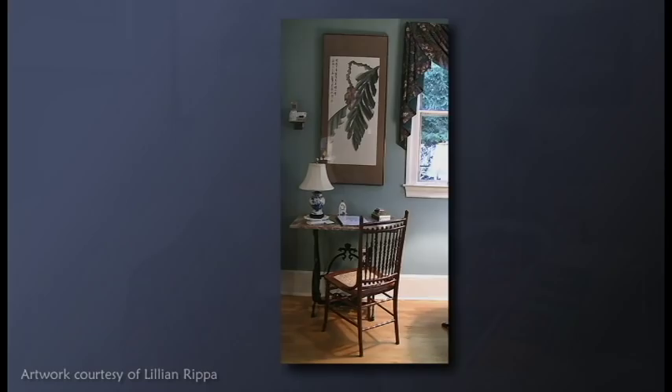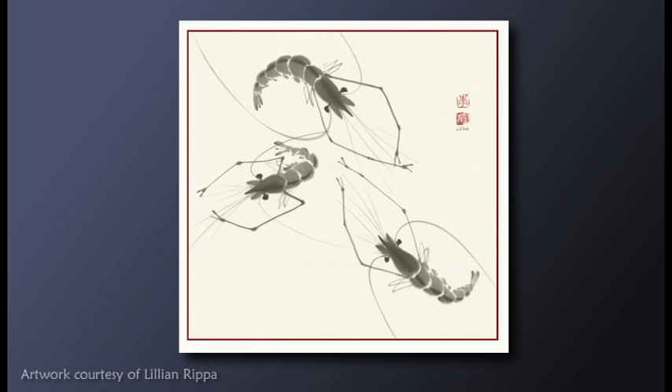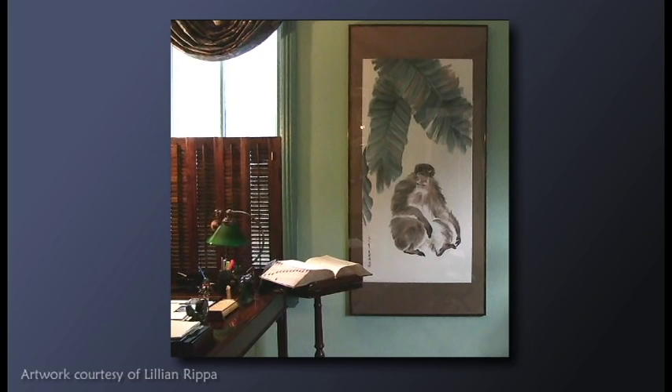And the handmade paper — always when I throw it away, I say I'm sorry, because somebody during the cold time of the year with the water would pound all those reeds, pound them, and mulch them. It's quite a process, so when you throw a piece of paper away, you don't know how long it took for them to pound that to a pulp so that they could use it to make the paper. I have enough paper to last me the rest of my life. All my paper is from China. I have some from Korea.